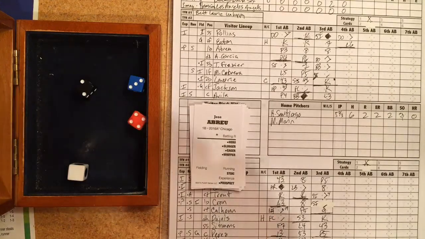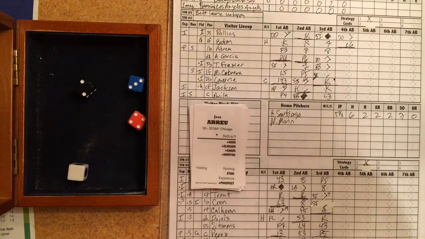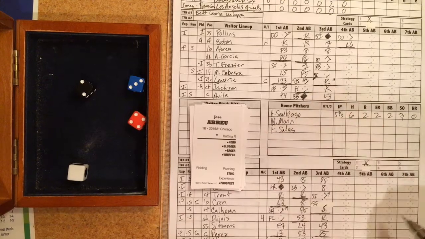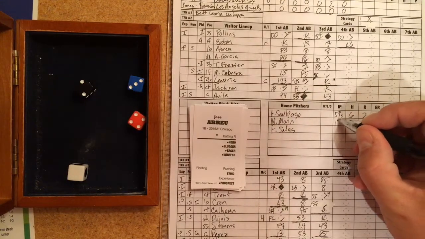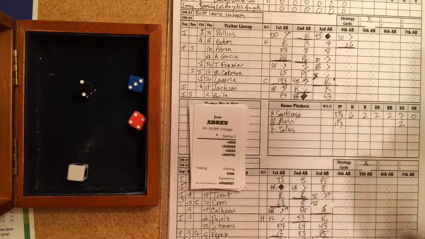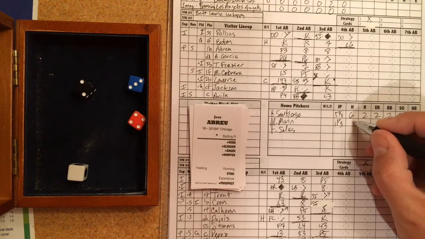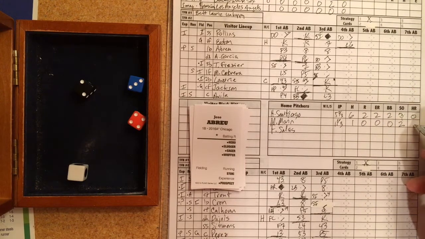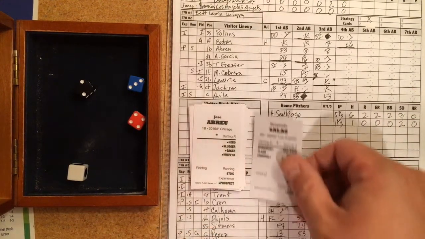Made me think about how good Oakland was, but they've done okay in the league there. So the Angels will go with Fernando Salas. Morin goes an inning and a third. He gets 2 strikeouts, 1 hit, no runs, no walks, and no dingers. So Salas will come in.